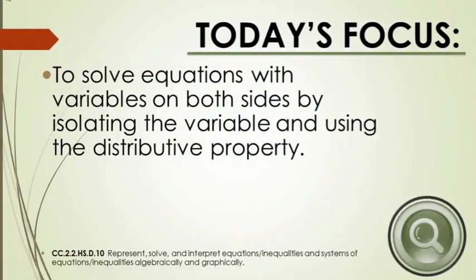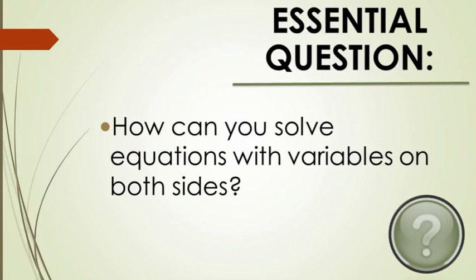But more importantly, let's take a look at our focus to really dive into what we're going to be talking about today. Our focus for today's lesson is to solve equations with variables on both sides by isolating the variable and using the distributive property. By the end of today's lesson, you should be able to answer this question: How can you solve equations with variables on both sides?